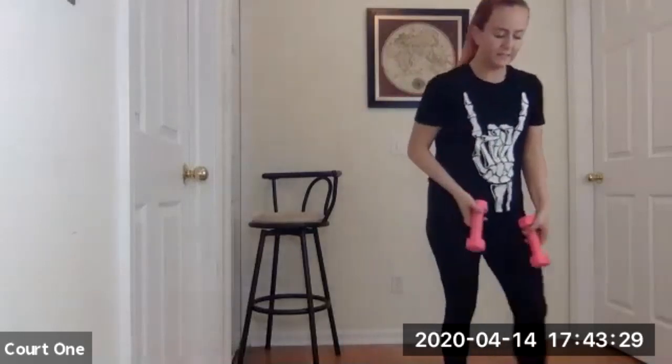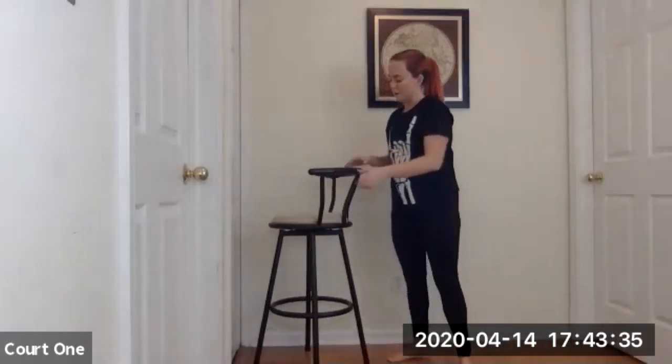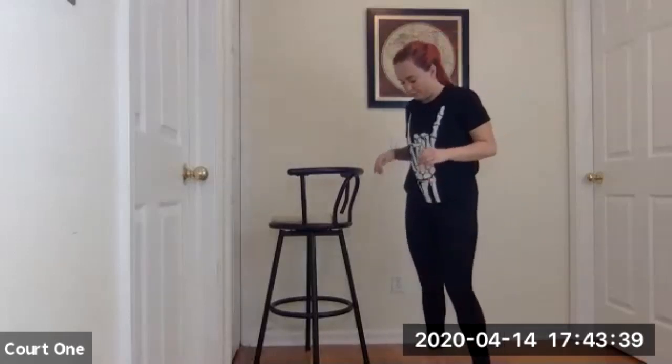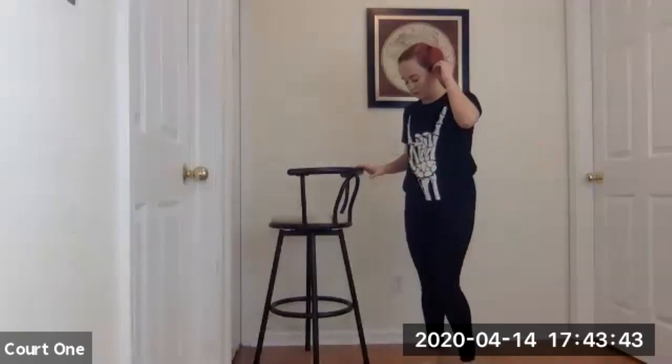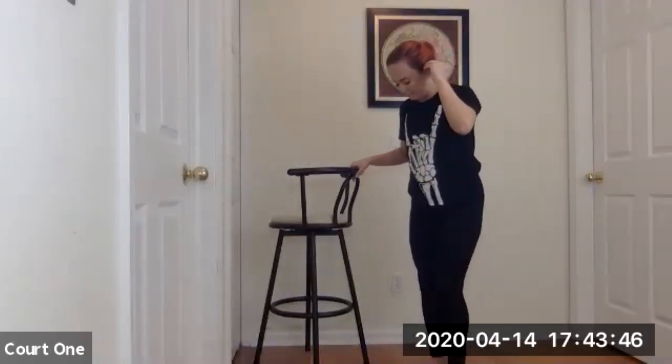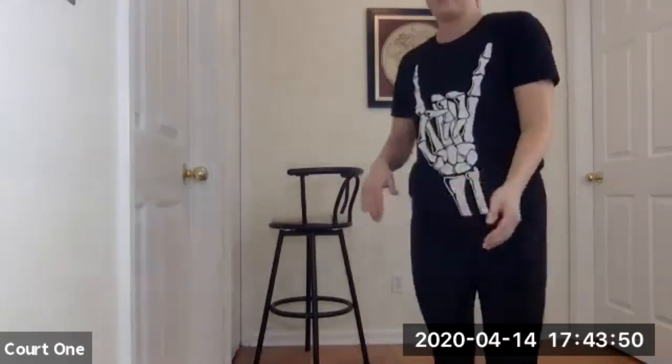Let's get rid of our weights. Set those aside where they're not gonna be in your way. And then we're gonna grab our bar. So we'll do one side and then I'll switch it around so you can see the other side. The leg that's gonna move, I'm gonna bring this down a tad because I want you to be able to see what my legs are doing.